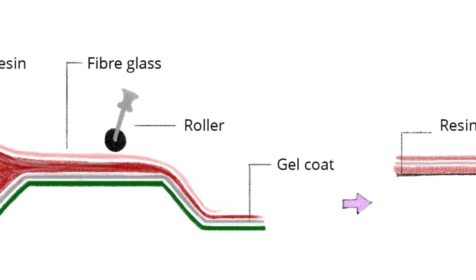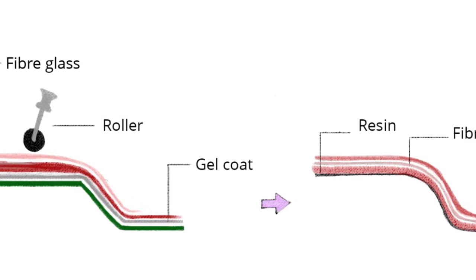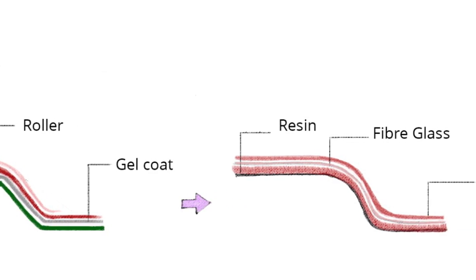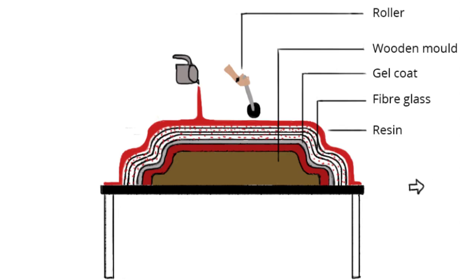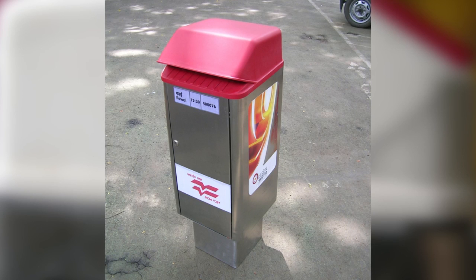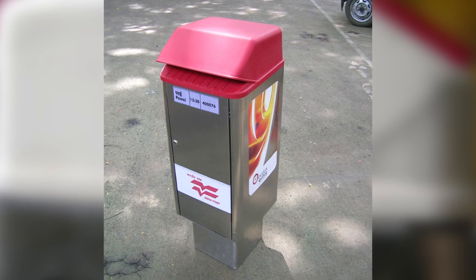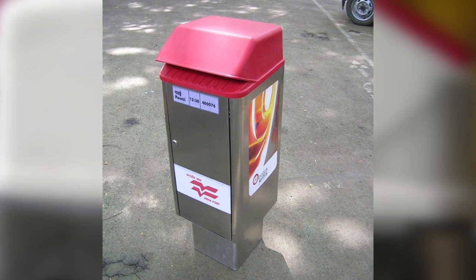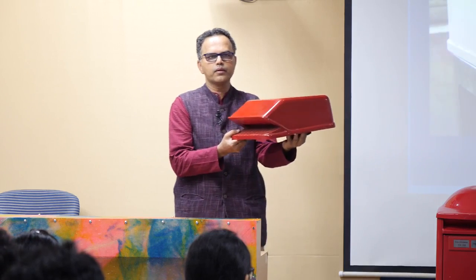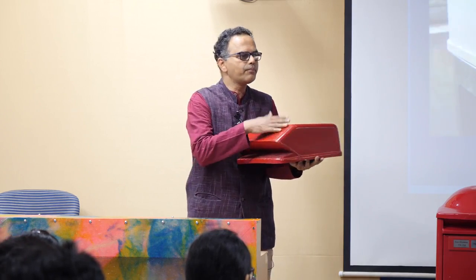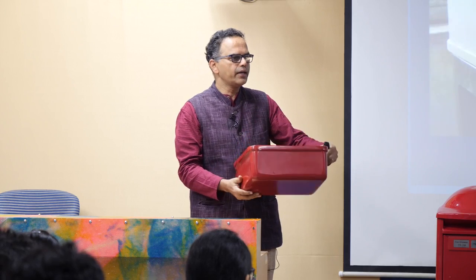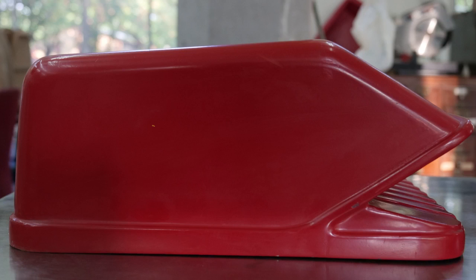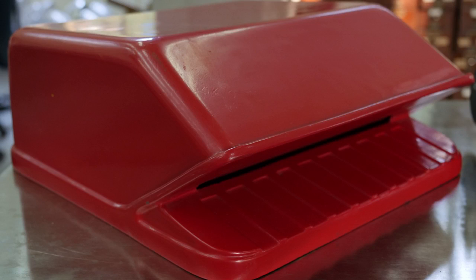We use a very simple composite fiber reinforced plastics where you put a resin, where you put a glass fiber, then you put a resin in a mold. And then when you take this out, it becomes like a rigid product. So I have one sample for you here. So this is made out of composites. So, this is all done by hand. You have a die, which is a negative cavity. So in the die, you do the resins and you develop the whole process. So this we did, and we took this forward.